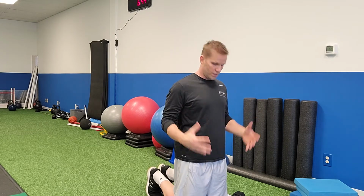So the core muscles, right? The erector spinae, multifidi, rectus abdominis, transverse abdominis, those are your fixators of the spine.